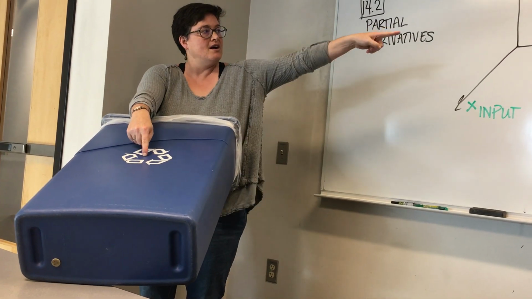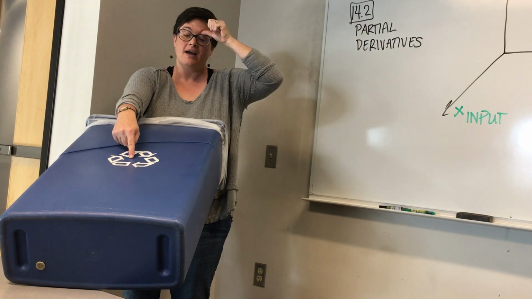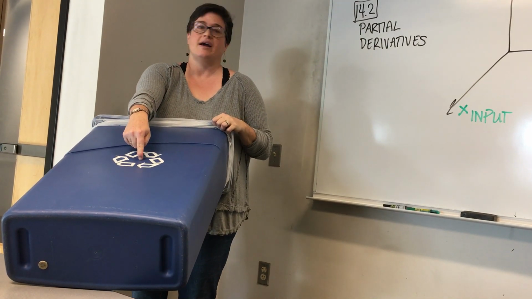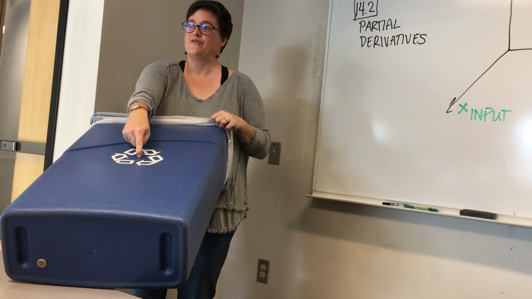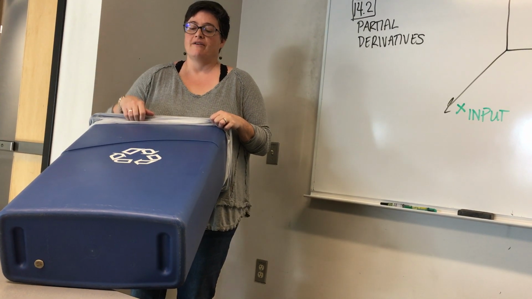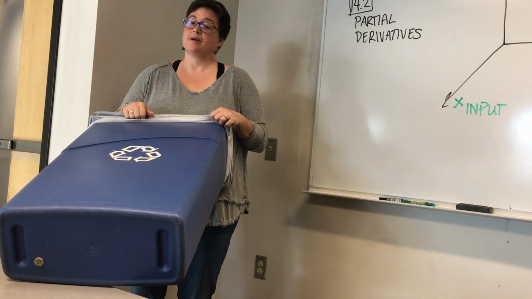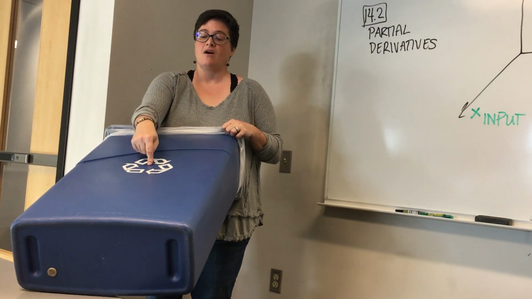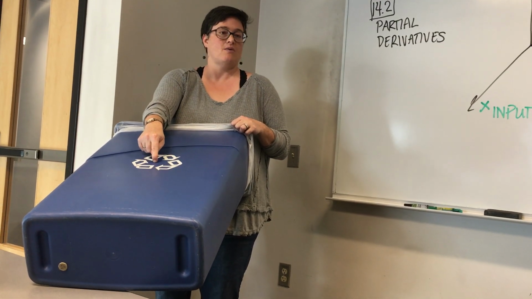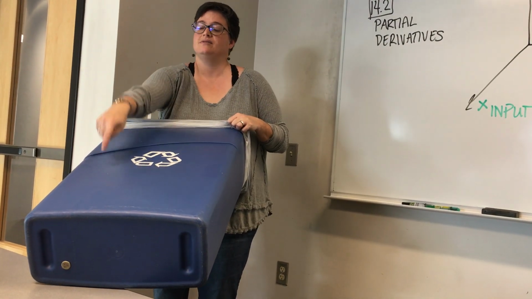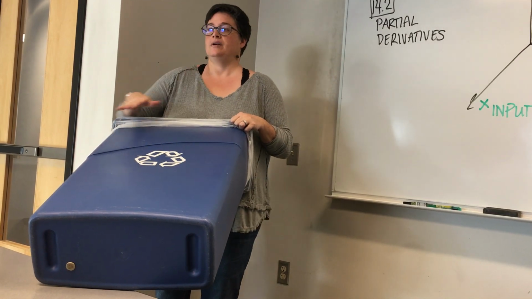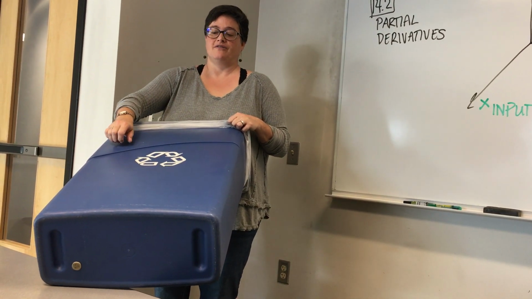So just like a point in 2D consists of an x and a y, this point consists of an x, a y, and a z. You guys with me so far? Because we're talking about surfaces. So this point on this surface in space consists of an x and a y and a z. And so does this one, and this one, and this one. All of them. It's an infinite number of points on a surface.